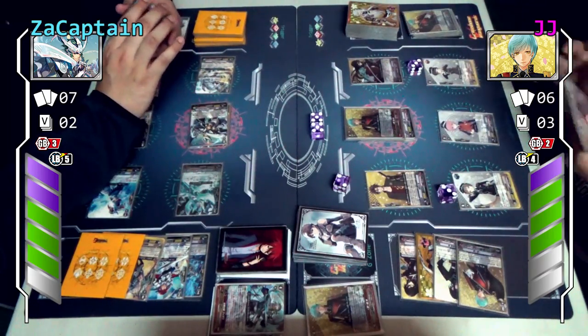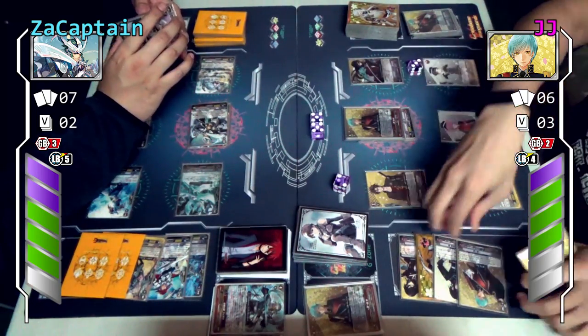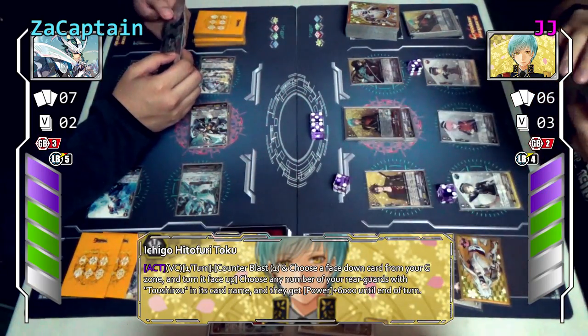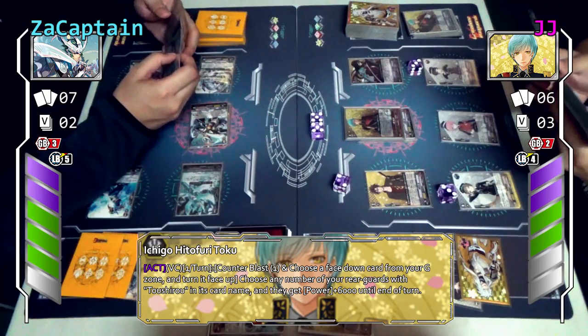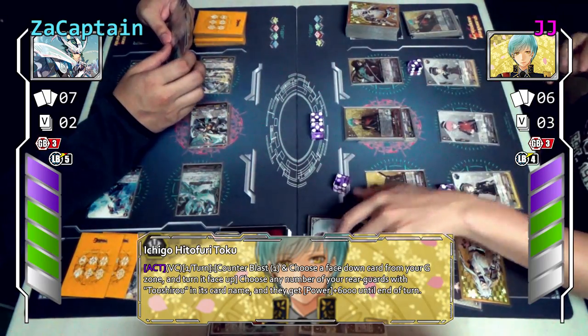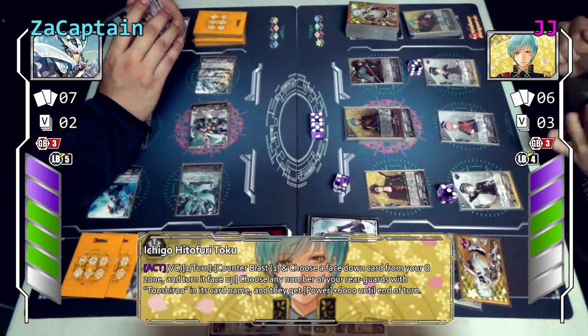Alright, then I'll activate Ichigo Hitofuri's skill. Call blast one, flip a G unit face up. Okay, I'm gonna flip Hikikiri. Then I can choose as many Toshiros on the field and they each get 6k.